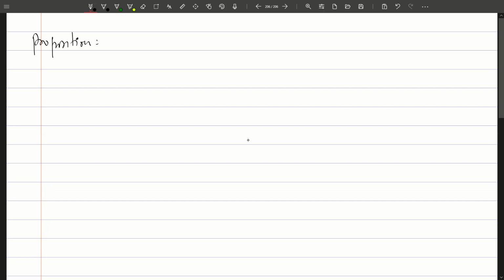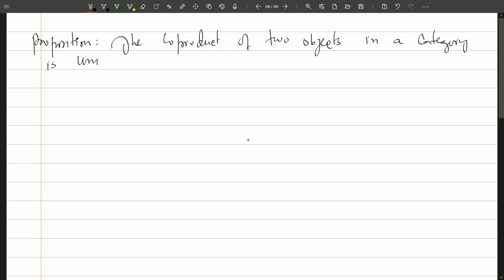So the co-product of two objects in a category is unique up to isomorphism. So the proof is similar, only one needs to reverse the arrows. So the proof follows by using the dual notion.